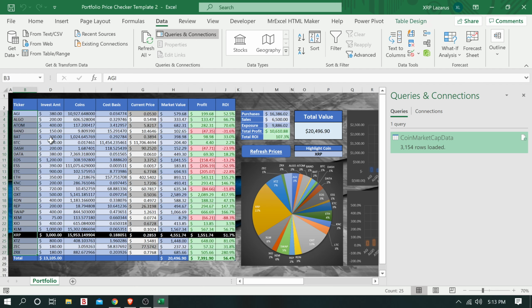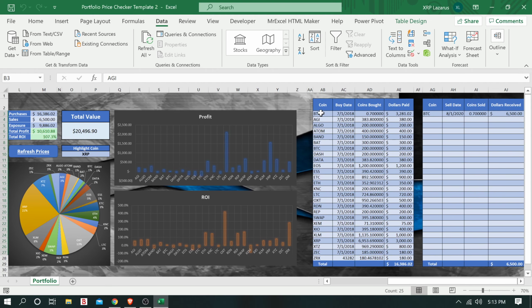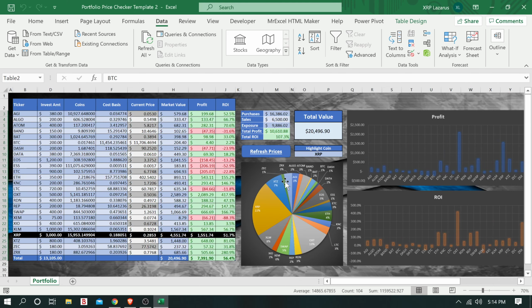And then once that's all up and going, you can just come in here and delete these coins out. I'm going to give you a quick walkthrough of how this works. These are just random coins I put in here to show you it works. So over here on the right side, you have two tables. This table is going to be essentially where you put all your purchases into crypto. You can do it however you want. I like to track everything, even the stuff I've profited on that's not in this portfolio here.